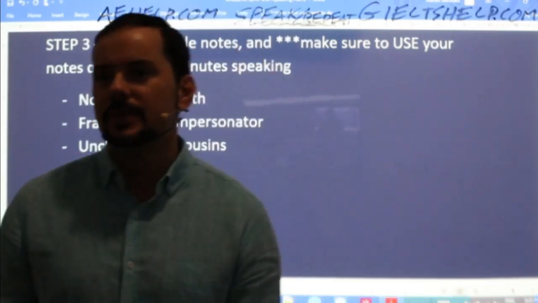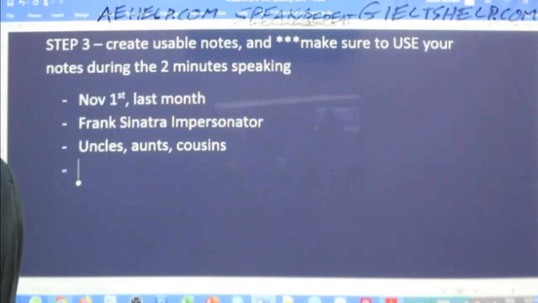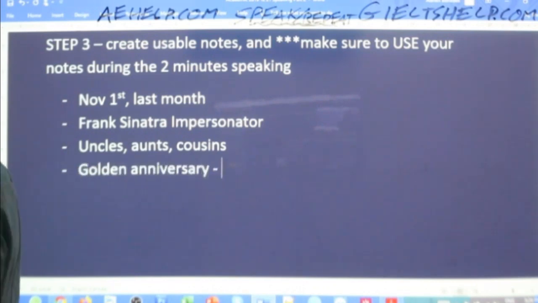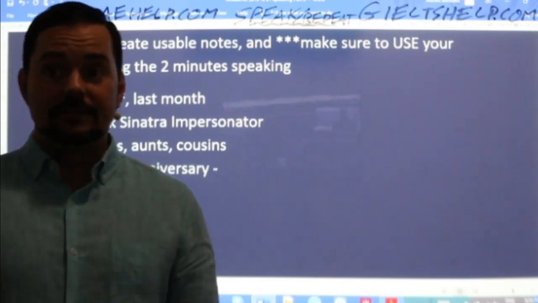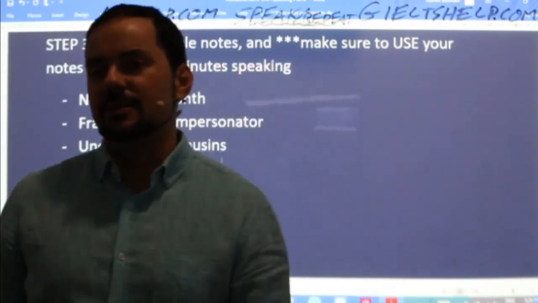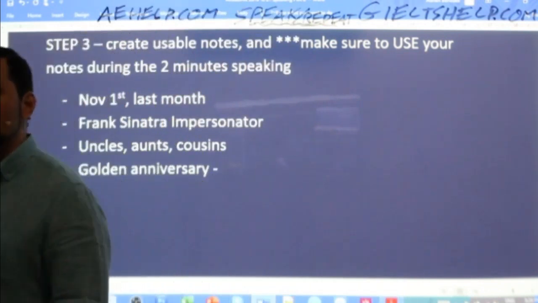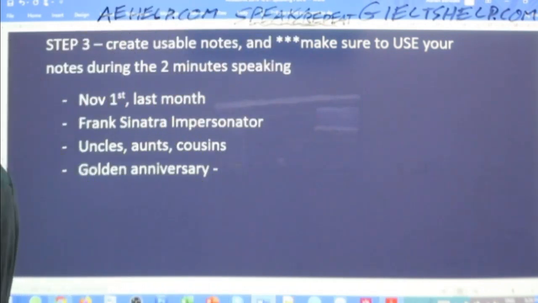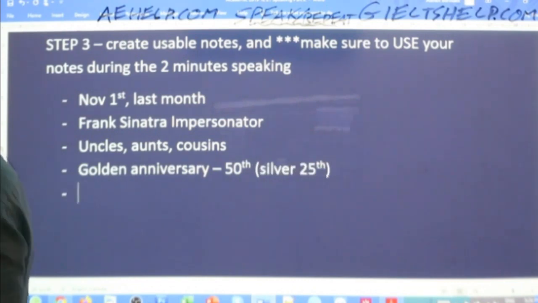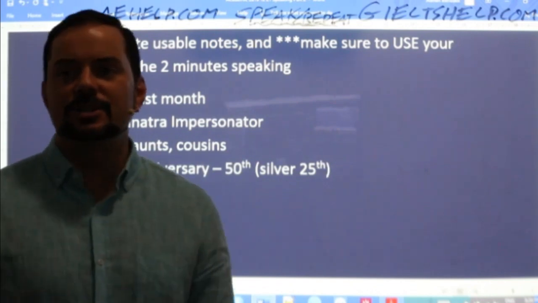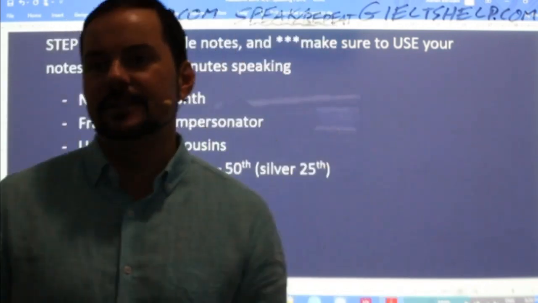Usable notes. So, let's say, golden anniversary. Anybody know what the golden anniversary is? Moin Memon says 38th. Sure. Golden one would be your 50th anniversary. Okay. Silver would be the 25th. Right? Oh, we can say golden anniversary. Sure. Yeah, there we go, Preeti. I think that's a clever idea.